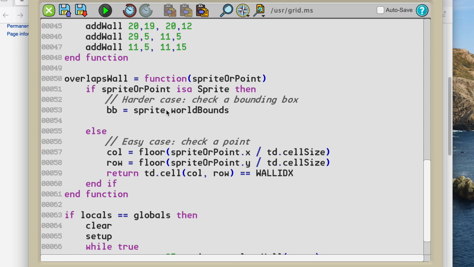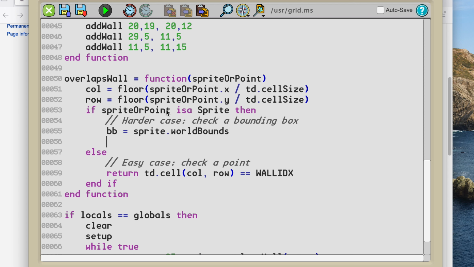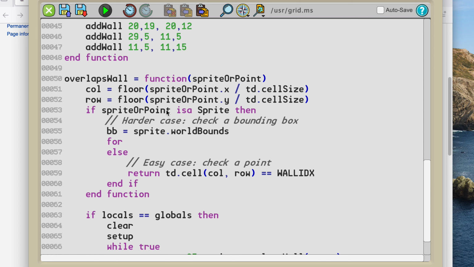Okay, so I'm going to do this same thing, but we're going to check several cells around the column and row given.